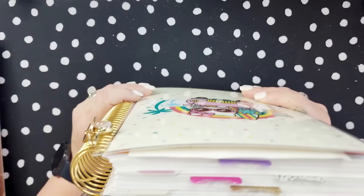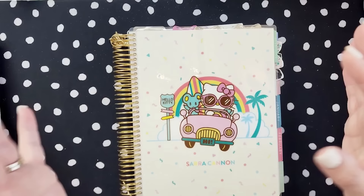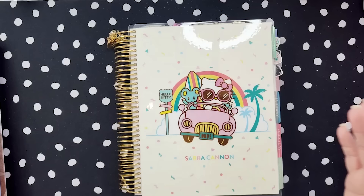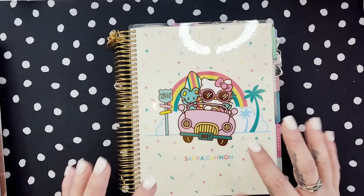Let me preface this by saying that in the past I have used multiple Erin Condren planners. That really served me — having one specific planner for social media so that when I pulled it out I could focus only on social media. But over time, different life periods might mean different needs for your planners. I've definitely hit a time when I need to simplify how many physical planners I'm using, but I still wanted the functionality of an editorial calendar, a time tracker, a social media planner — I just don't want to keep up with four different books. So I have combined them into one, and already just a week into the year, I am loving it.